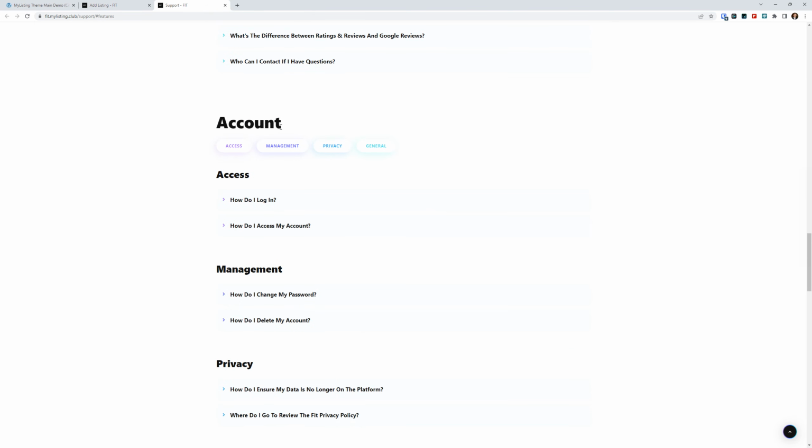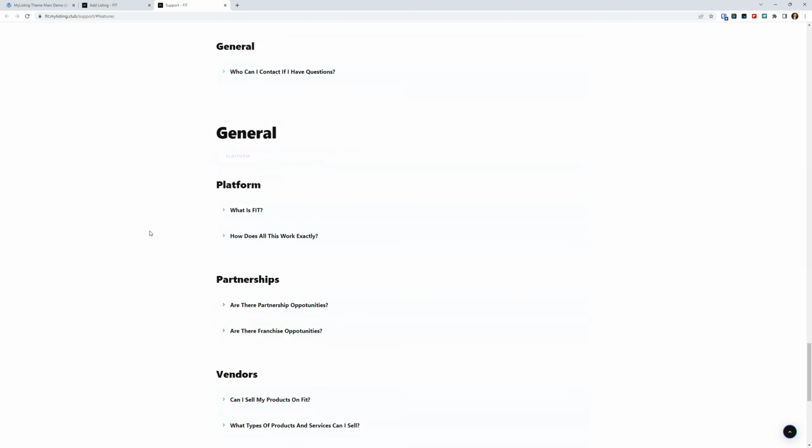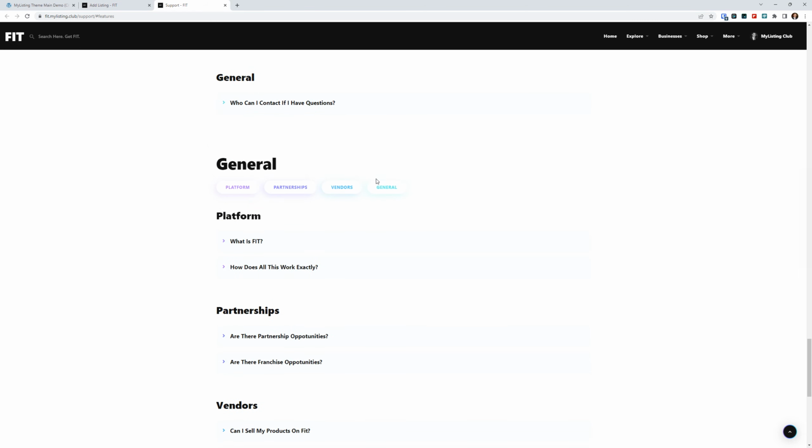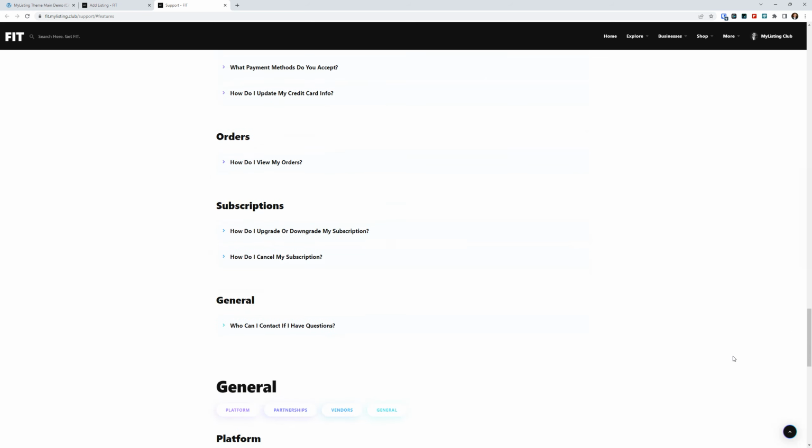Now we're down into the account. So accessing it, managing it, your user privacy, and then a catch-all general section. Billing, whether it's payment, orders, subscriptions, or another catch-all for general. And then lastly, the general section. Talk about the platform, partnerships, vendors, general, all of that sort of thing.